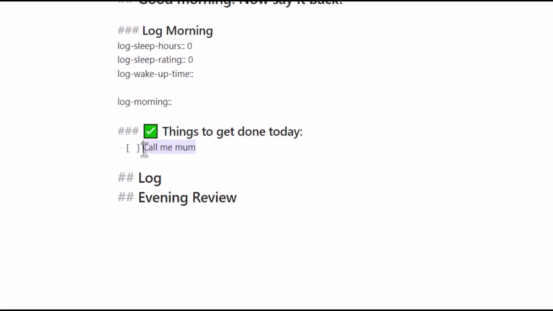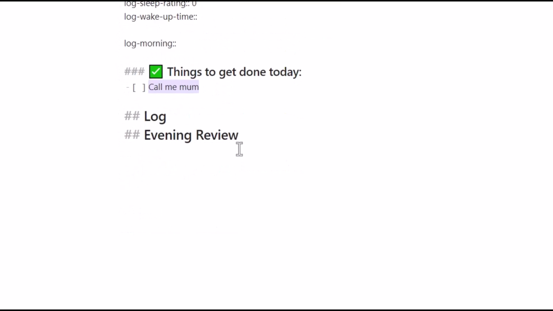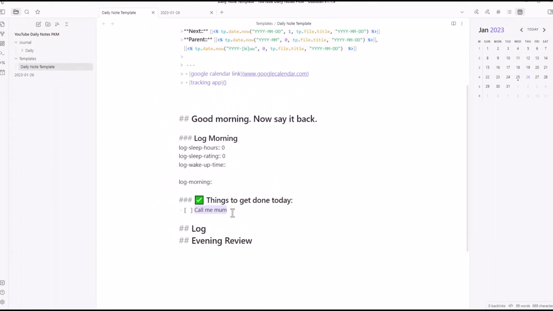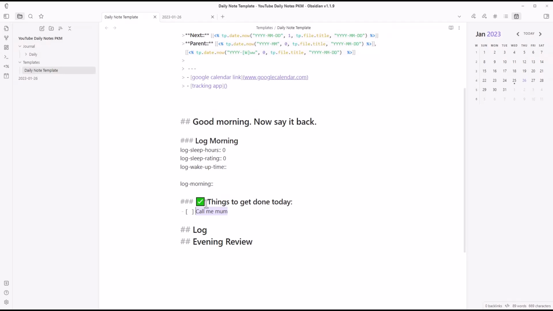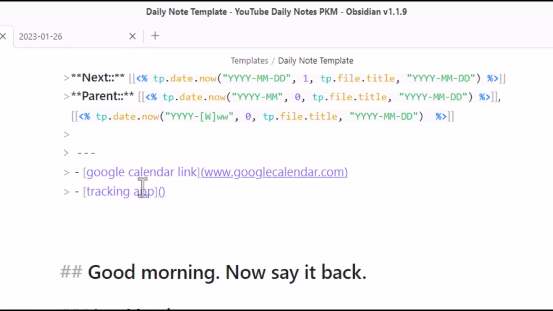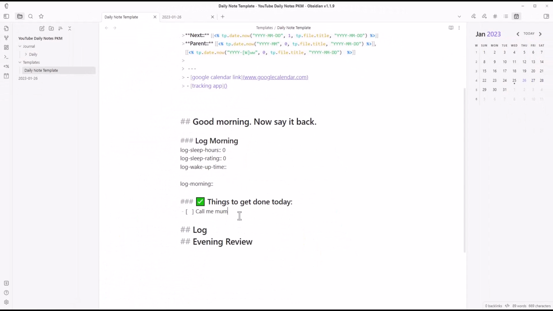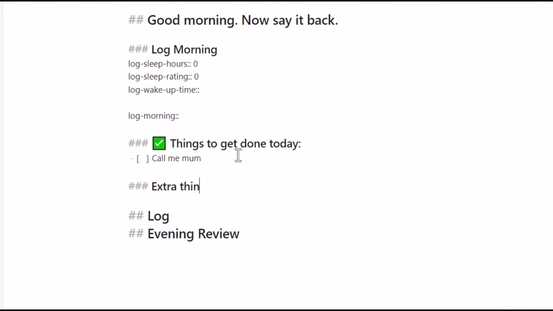Great. So it's just like a little bit of a to-do list, and you can choose to do it here, where I always have my daily notes open. So for things that are very specific to that day, why not have it here? If you have more things to track, I recommend using a tracking app and tracking everything within that app. I'm going to have another heading, and we're going to say extra things if I feel like it.